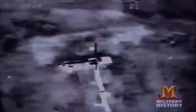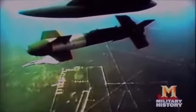You release the bomb before you put the spot on the target. You put the spot on the ground or over on a wall or over on a tree, and then you move it because it takes a finite amount of time for that weapon to get to the tank. And the tanks sometimes turn around and shoot the laser operator, and he don't like that. Another type of smart bomb, a TV-guided weapon, is steered remotely by a bombardier operating video game-like controls.